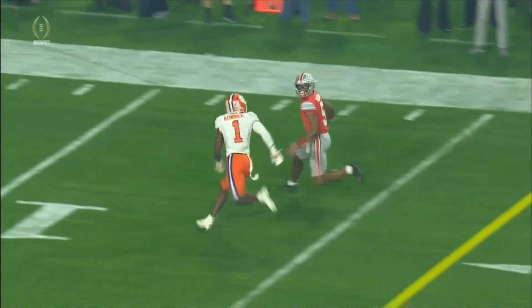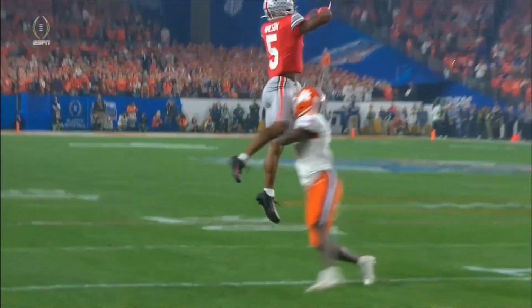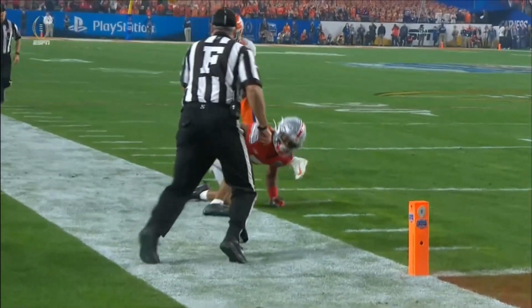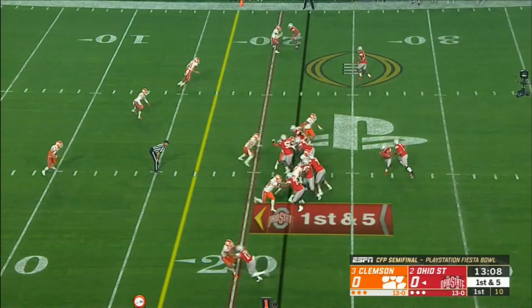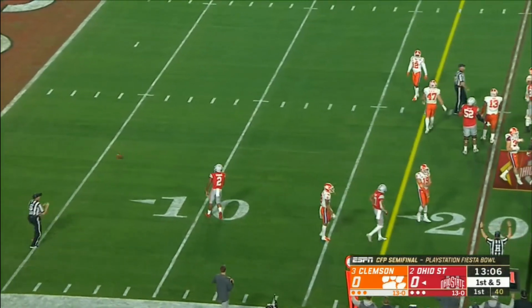On and off it looks like. Boy, he went up, made a great effort. Boy, I don't know how you wave that off. Officials are talking. Maybe that right foot came down, and Justin Fields are attacking. And now a whistle before the snap on the first down and 5 play.